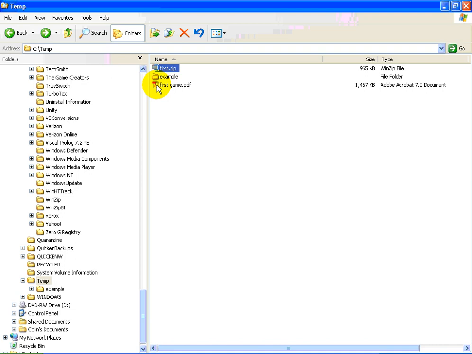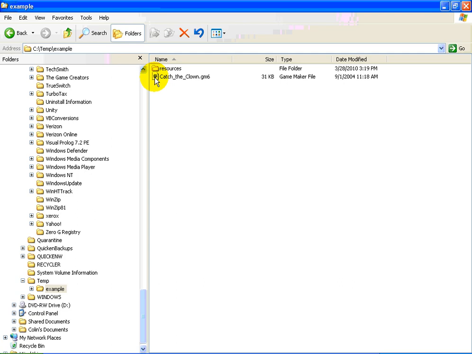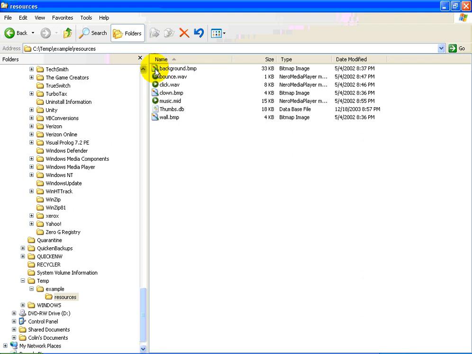But what we're interested in here in the temp folder is a subfolder called example, in which we see a copy of the game Catch the Clown. That's the finished version of the game from the tutorial. But what we're interested in at this point are the resources, background images, some sound effects, some music, and a couple of images for our wall and the clown.